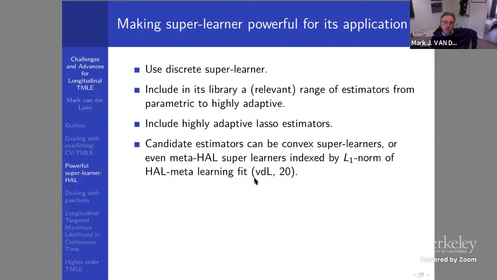You can still include convex superlearners, which look for best weighted combinations, and in fact, in more recent work, we are actually suggesting to use for the meta learning step something like highly adaptive lasso, which is a much more aggressive way of finding the best functional combination of all these candidate estimators in your library. But then it's indexed by the L1 norm of your lasso meta learning step, and so we will have a whole range of them, and then the discrete superlearner will just choose the best one based on cross-validation. And in this way, because the discrete is an extremely good selector, very robust, we are guaranteed to find the right level of how to do the meta learning step, from very parametric towards highly flexible.